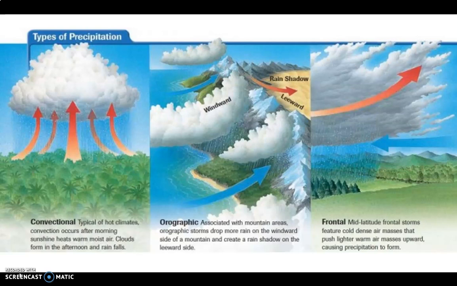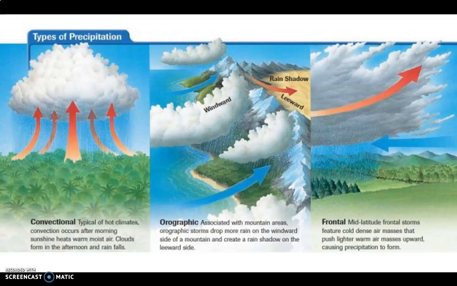Orographic, the oro is referring to a mountain. So in this particular situation, they're showing you this band of mountains right here, and that air is being forced across it, coming from the ocean and then forced upward. And again, cooling at a rate that is different than the environmental lapse rate, which we're going to look at in this lab. But point being is that it is forced up.